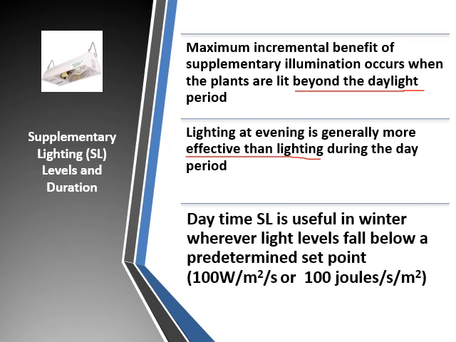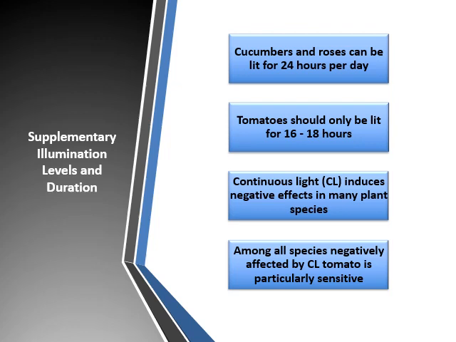But especially in the winter, when light levels get below 100 watts per square meter or so, that's when we start triggering the supplemental lighting. And so that might even be when a cloud passes by. Typically in your computer system, you would set a delay time, because if you have a sunny day and the odd big, happy cloud floats over and blocks the sun for say 10 minutes, you don't want all your lights turning on, and then when the cloud's gone, they turn off, because you just wasted a bunch of electricity getting them all up and running. So we do have to make sure our computer system is set up accordingly.